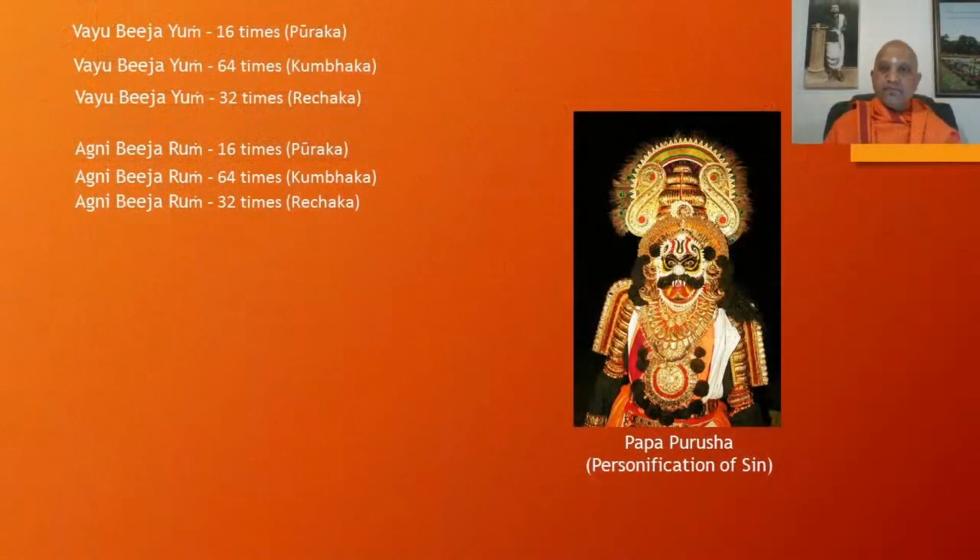So now you can see we have to imagine the Papa Purusha, the personification of sin, through meditation, or this will be done by the mantra. We have to imagine that. Before that, what is to be done? After we have merged the 24 cosmic principles with the Kundalini, and also taken up the Jivatman and merged it in the Paramatman, then meditating.